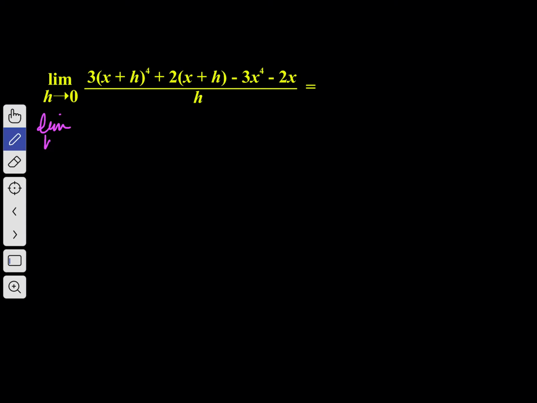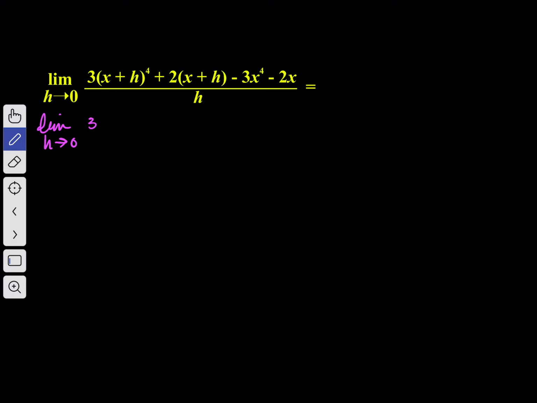If you give me just a few minutes, I've already got it expanded. I just want to write it out and show you what this whole thing would be, because you've got to raise x plus h to the fourth, so that means 4 of those guys, and then distribute a 3, and then distribute the 2 here, and then we're going to subtract these guys. Give me just a minute and I'll write it out for you.